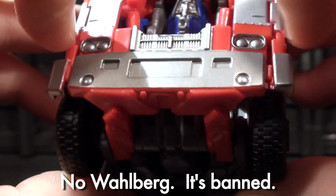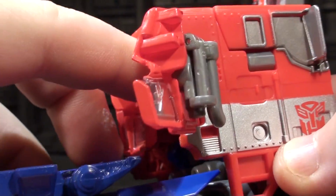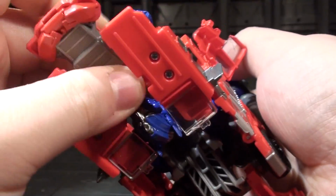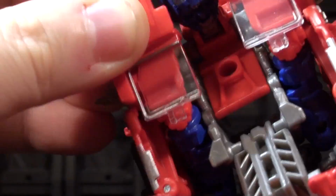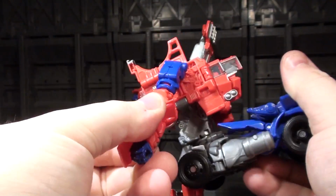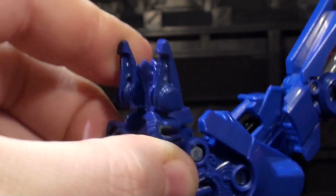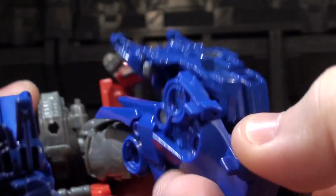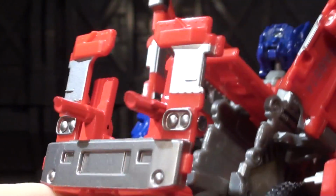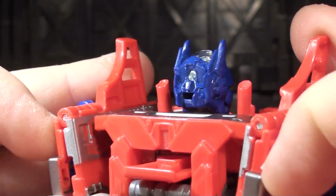So he's technically transforming like G1 Optimus did, only instead of growing a pair of arms, Evasion Prime's cab section turns inside out! This is actually less crazy than it looks or sounds, once you get used to the order of operations. The trickiest bit is getting the arms out from their spaces near Prime's head. After that, it's all pretty logical, and friggin' solid. The legs are much simpler and way more of a G1 throwback, but despite the easy execution, the way his shins invert while his feet unfold is some damn clever design work. And once all is said and done, Evasion Optimus tabs together like everywhere, and will not come apart until you want him to.